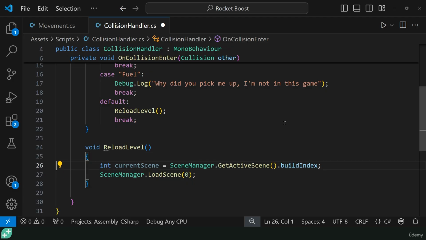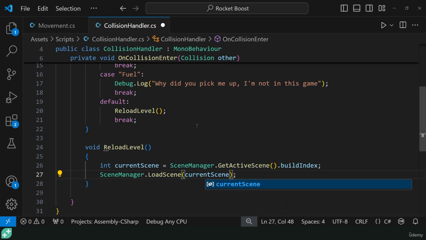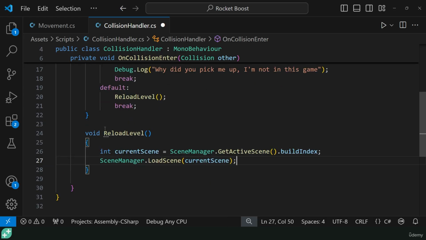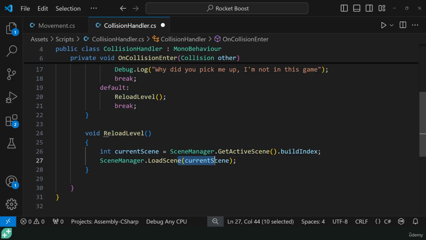And the last little bit here, a little micro challenge. I shouldn't put my cursor there. That'll give the clue. That'll tell you exactly what to do. Don't look at that. So what is the last little step we need to do for us to be loading our current scene? Well, that was a pretty easy clue, I think. So LoadScene, in our parentheses currentScene. We're passing in that variable that we grabbed just there. So sometimes to make clearer code, we have to add some extra lines, but this also means if we add more content to ReloadLevel, if we want to get cleverer with how we're loading the current scene, we've got the framework in there, we've got the structure for it.